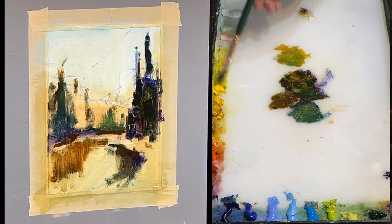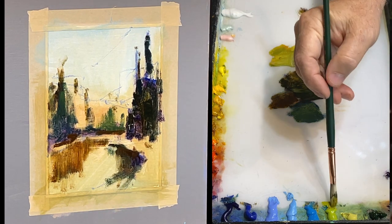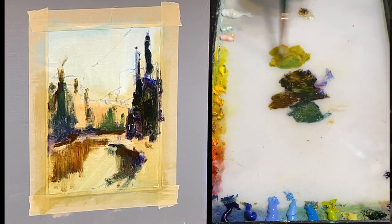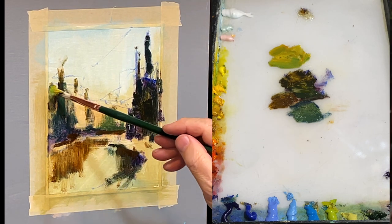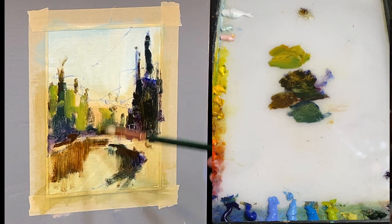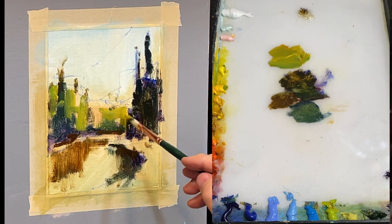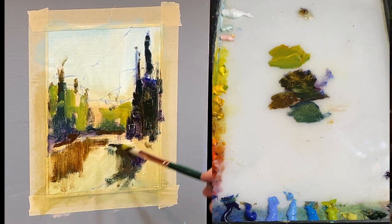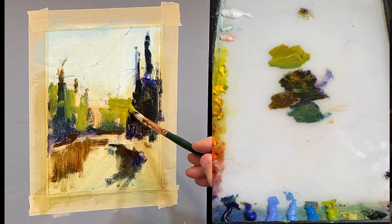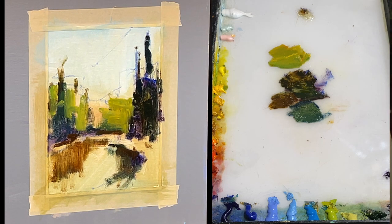Mix, oops. So, I'm mixing warm color, and this warm color is going to be right here. And again, I'm not concentrating on study, I know this study already, so I just want to show you I'm using gel. So this will be warm, this will be really warm right here.